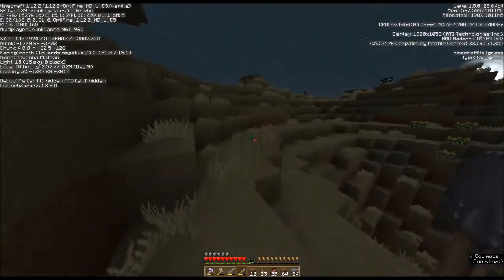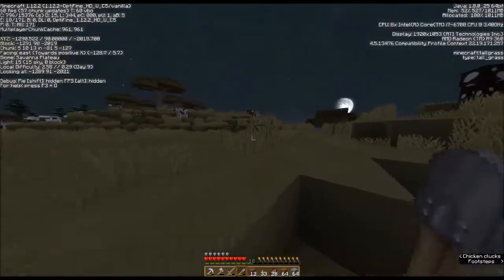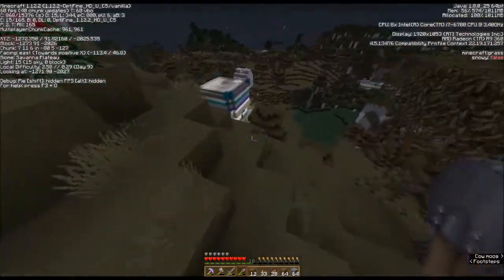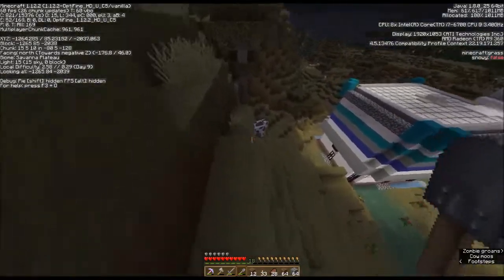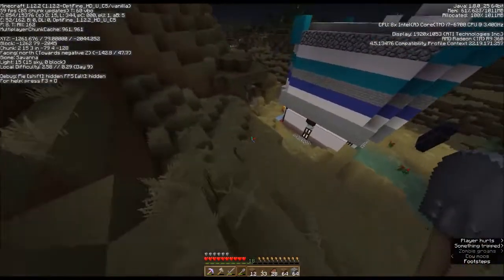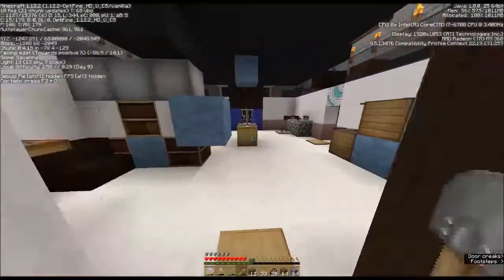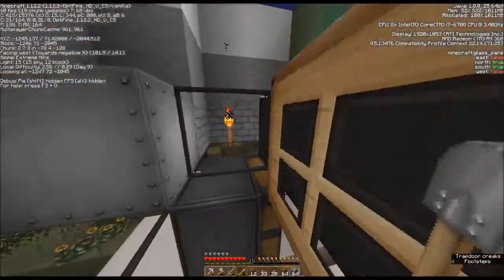Keep moving, keep moving. Come on. Just should be down the other side now. Where is it? There it is, right there. Get on down here. Zombie coming up at me. Just get on down and get in. Yes, all right. Okay.